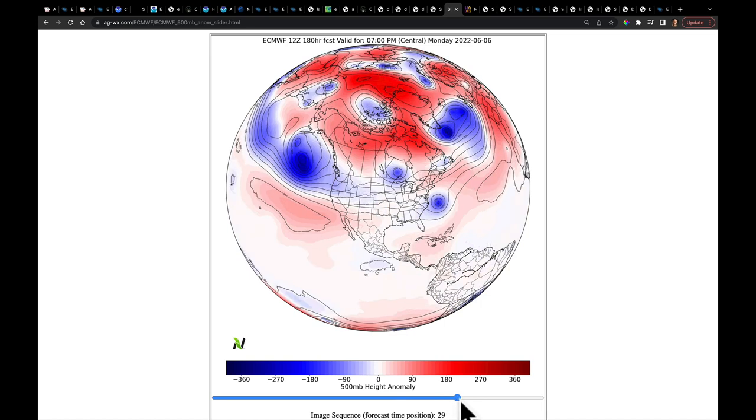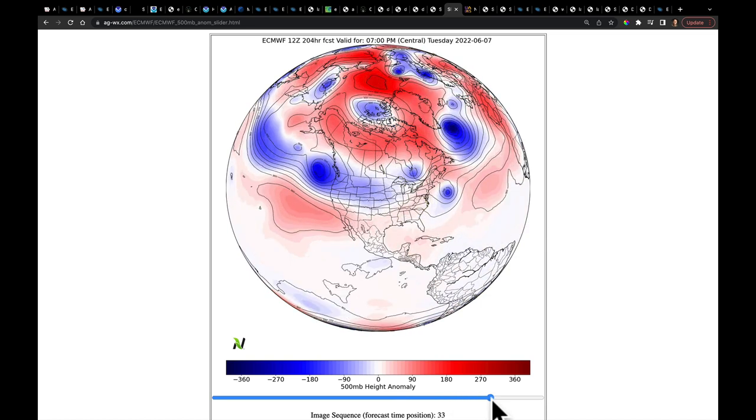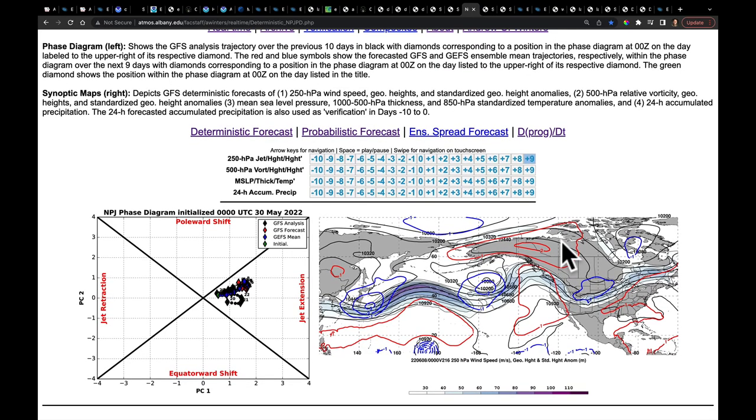Remember how we've been talking about the extended Pacific jet. Going from this weekend into early next week, the troughs lining up here continue to send very high momentum air into the Pacific Northwest. Checking in on that website I showed you lately — the one that tells us if the Pacific jet stream is extended, retracted back toward Japan, or shifted south toward the equator or north toward the pole — you can clearly see it's still got a jet extension. This is extremely valuable information in terms of what to expect in the forecast and tells me where that momentum is coming from that will be translated across the country.